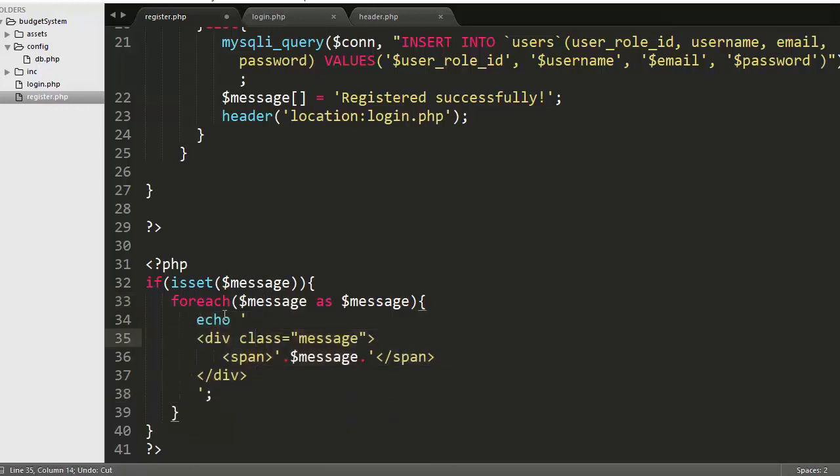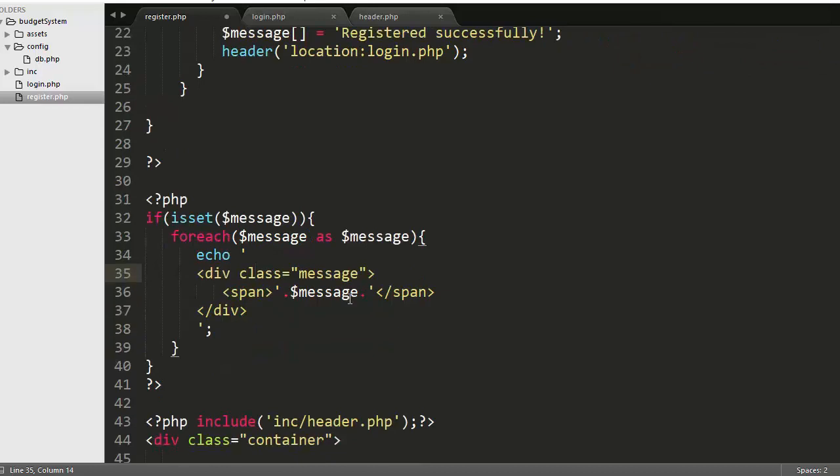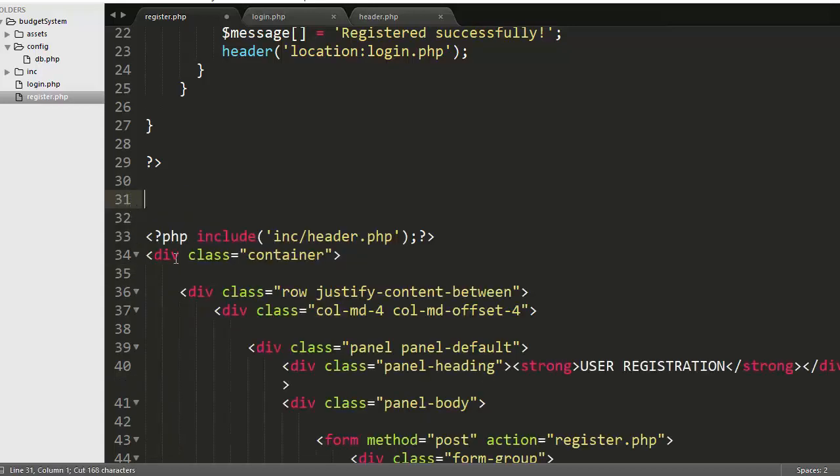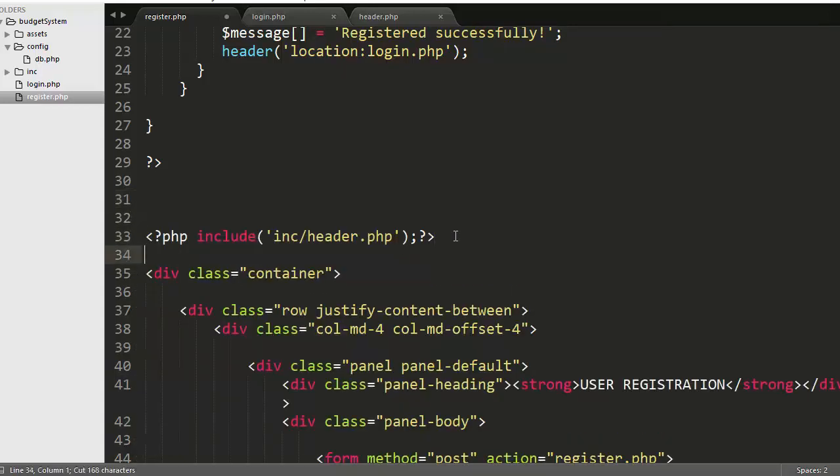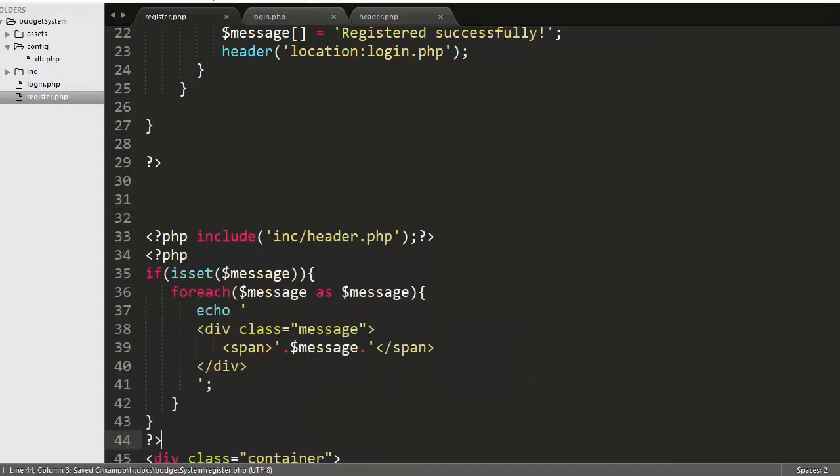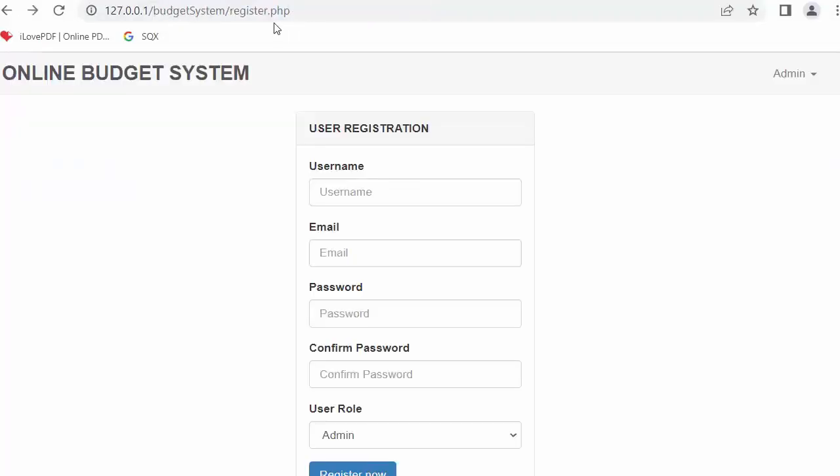I will use a for loop to iterate over the message array, and I will display the messages stored inside it. So this will help me to display the messages. I will take this and put this below the header.